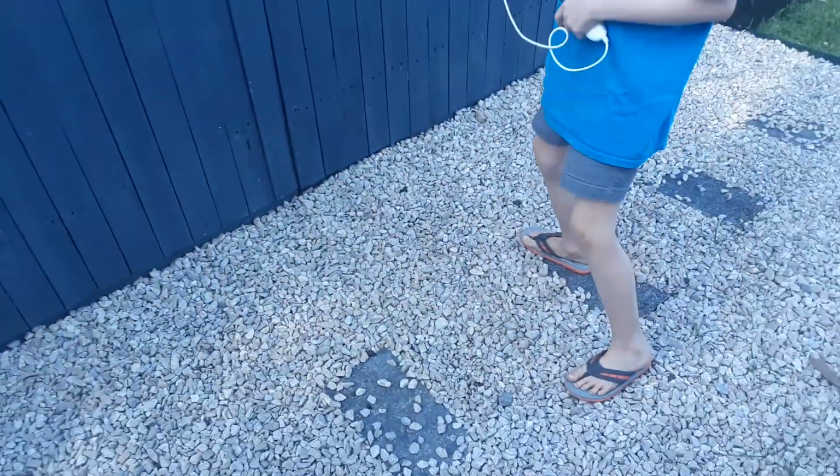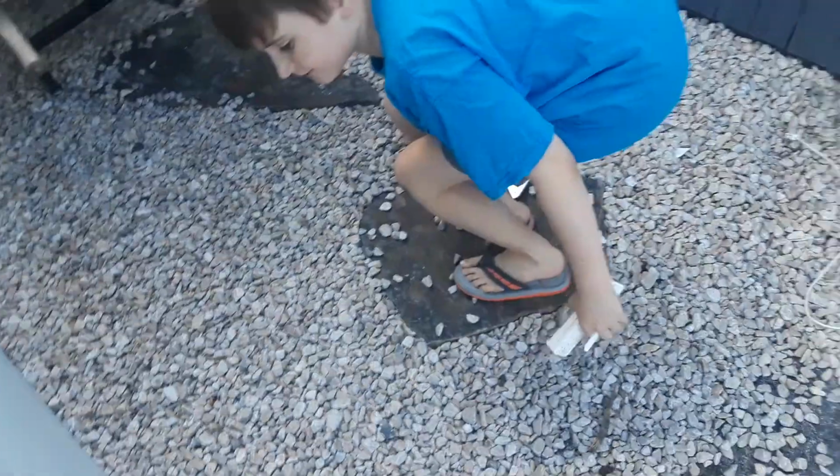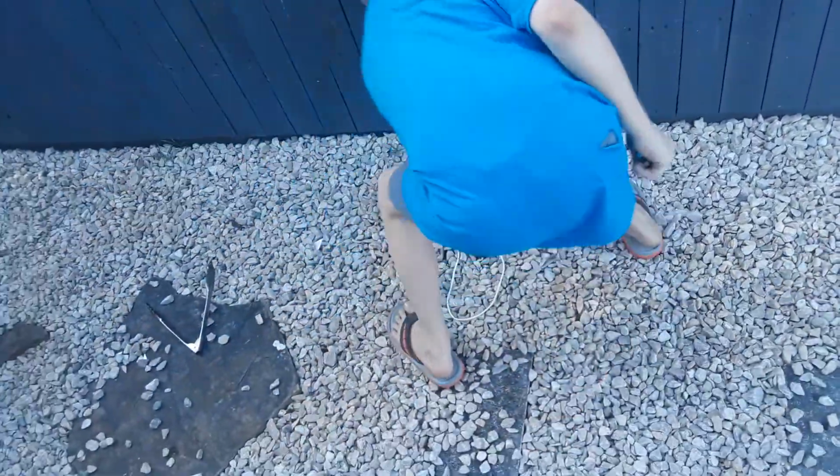Okay, so I'm gonna nunchuck this on the ground. Okay, do it. First hit. My turn. Batteries. Hit the batteries. I need these batteries. The batteries are full charge. Okay, my turn. I've been nunchucking that thing so hard, can't even find it.